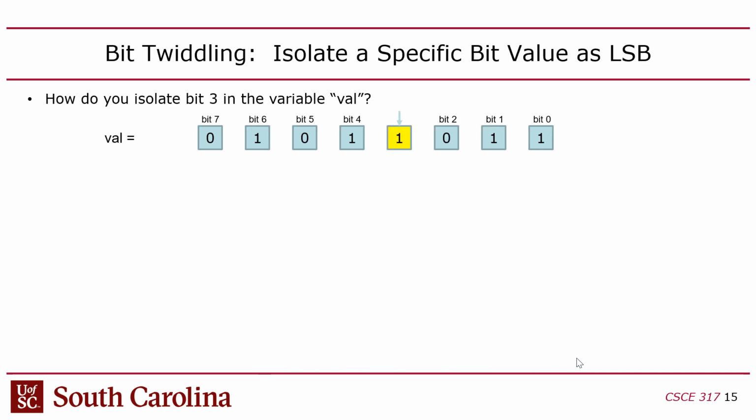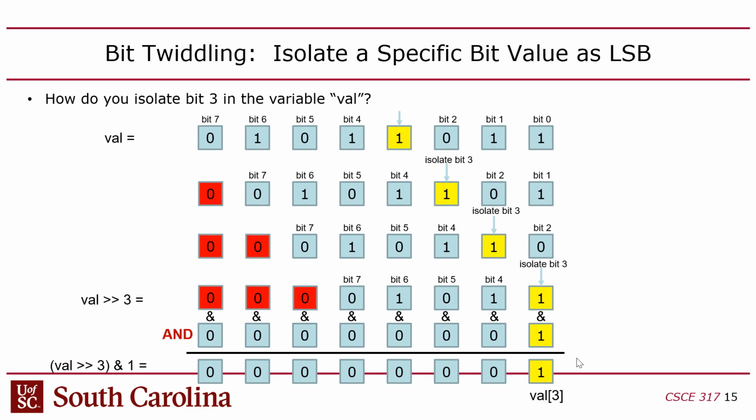Okay, how about isolating one bit? We already talked about this. If I just want to read bit 3, assuming I have the whole register in value, I want to extract bit 3. So to do that, I can take value and shift it 3 bits to the right, which positions bit 3 on the right-hand side into bit 0. Now remember, before we shifted to the left, now we're shifting to the right. I want to take that bit I want to read, because I'm reading, not writing. I want to bring it from bit 3 down to bit 0.